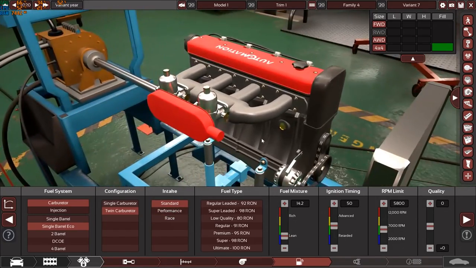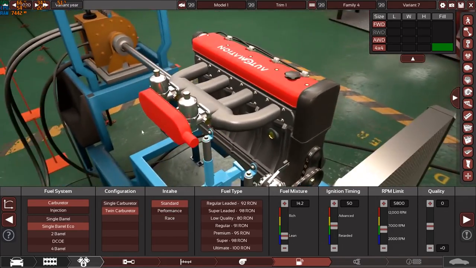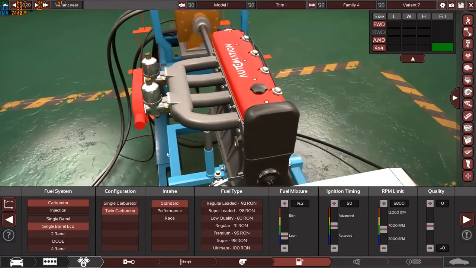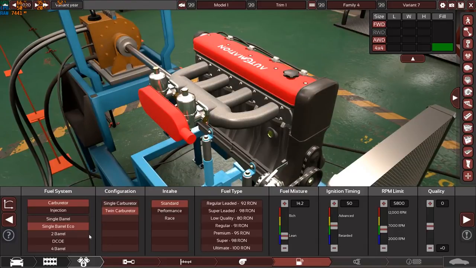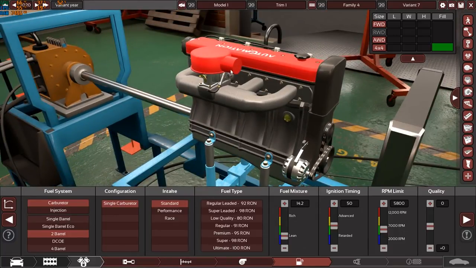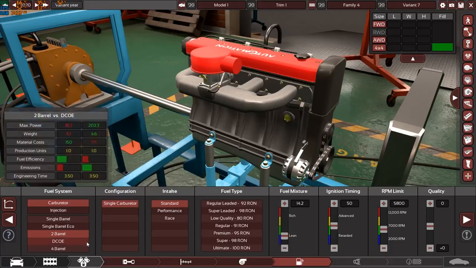The next single barrel carburetor is the same thing, as you can see, but this is like the eco carburetors. It will allow the engine to run on a very low fuel mixture. But it's very old technology. So the two barrel carburetor, as you can see, is a little bit more advanced. It will allow more air in, it will allow the engine to run more efficiently, but it's still an old technology.